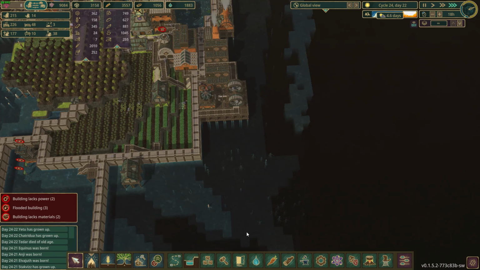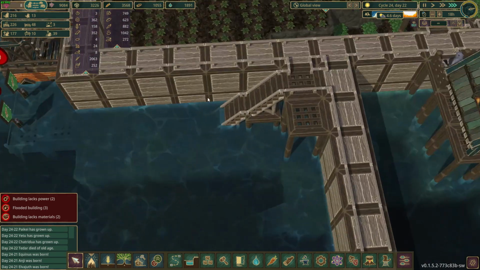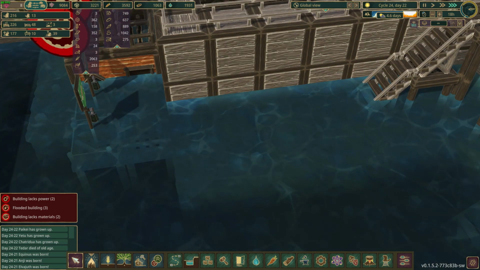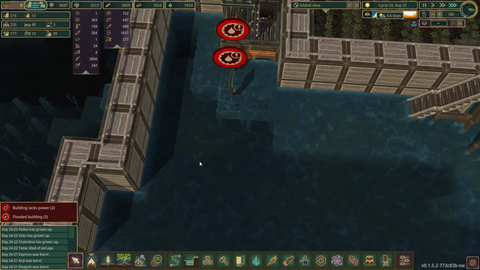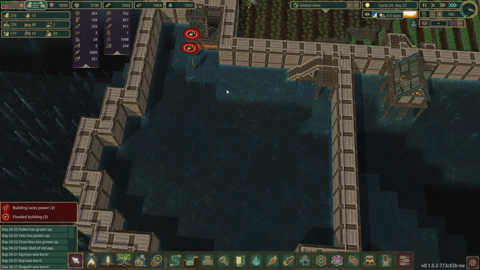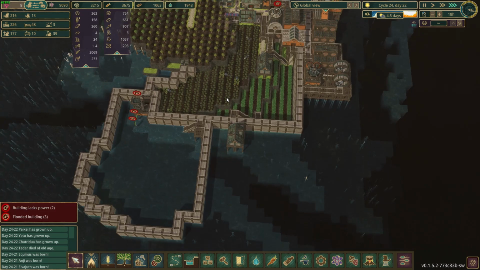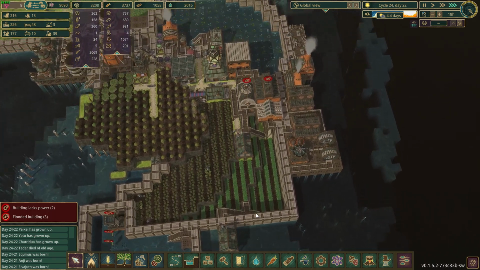So the water will drain. It shouldn't take too long to evaporate that. So yeah, I say that we're at half a block, but we're a block deep over here. So we're a block and a half deep here, half a block here. So yeah, it might take a minute. I don't know if I want to build a pump though. Building a pump would speed it up, but I kind of feel like it's a little bit of a waste of resources.